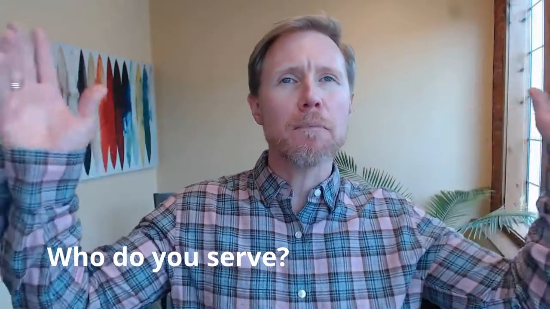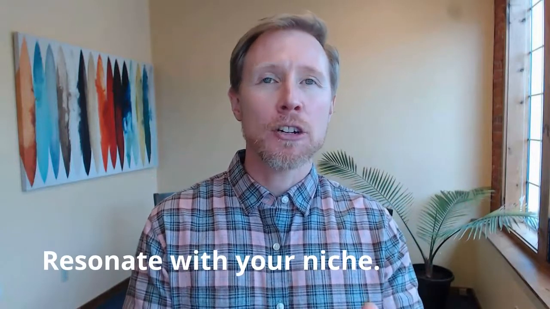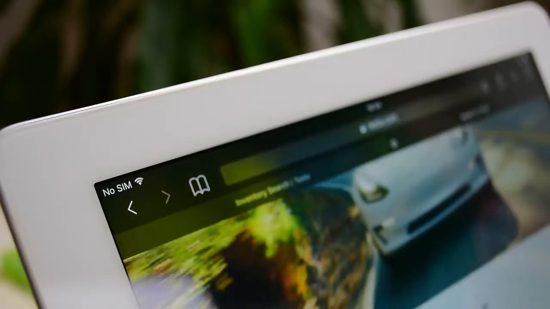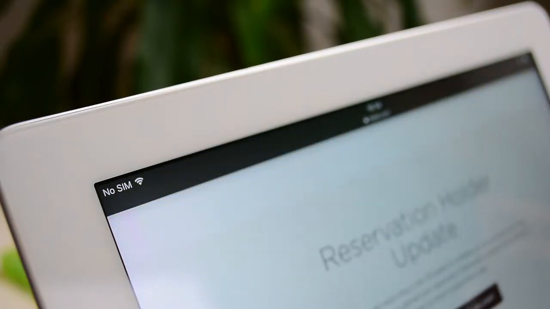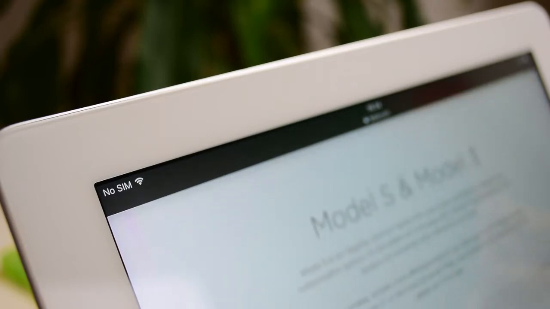So the starting point for lead generation is identifying who you serve, out of the scope of everybody out there. Who is it that you serve best in your brokerage? What is your advantage? Why should they be doing business with you rather than others? And next, establish your brand that resonates with that niche. That's involving both the content of what you say and the design, the prettiness, the graphics that are included in that presentation. So, number one, identify your niche.